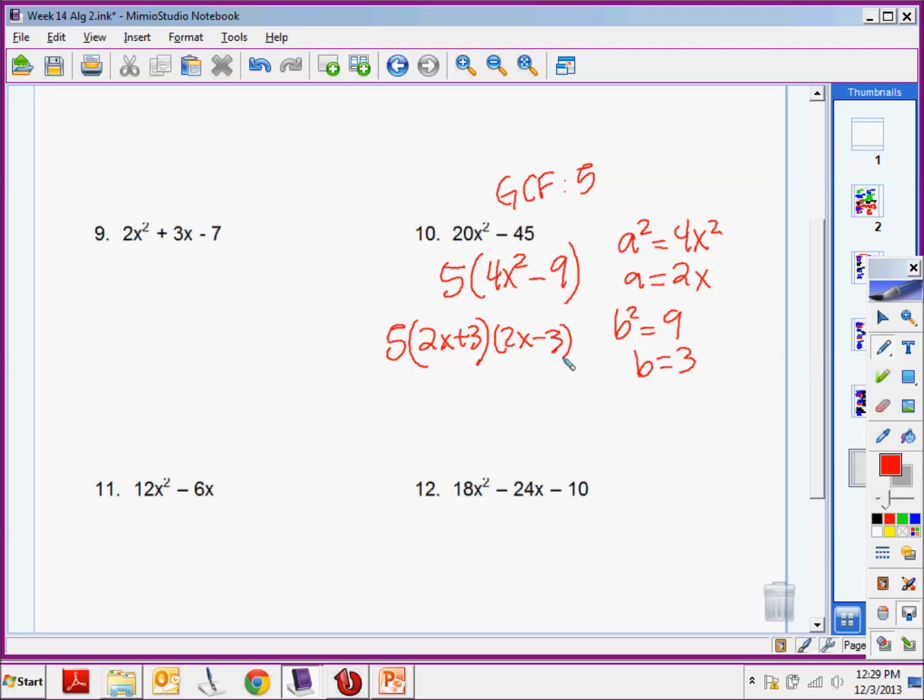Now, if you forget difference of squares, you have 3 other methods to answer this question: graphing, the quadratic formula, an easy one, or the way I did it. Mark, in about 2 seconds I will let you come up here and teach the class the way you learned it. How could you use quadratic if it only has 2? Oh, that's a very good question. How would I use quadratic if there's only 2? C is 0. I put what I'm missing. C isn't 0. B is 0. Oh, B is 0, sorry.